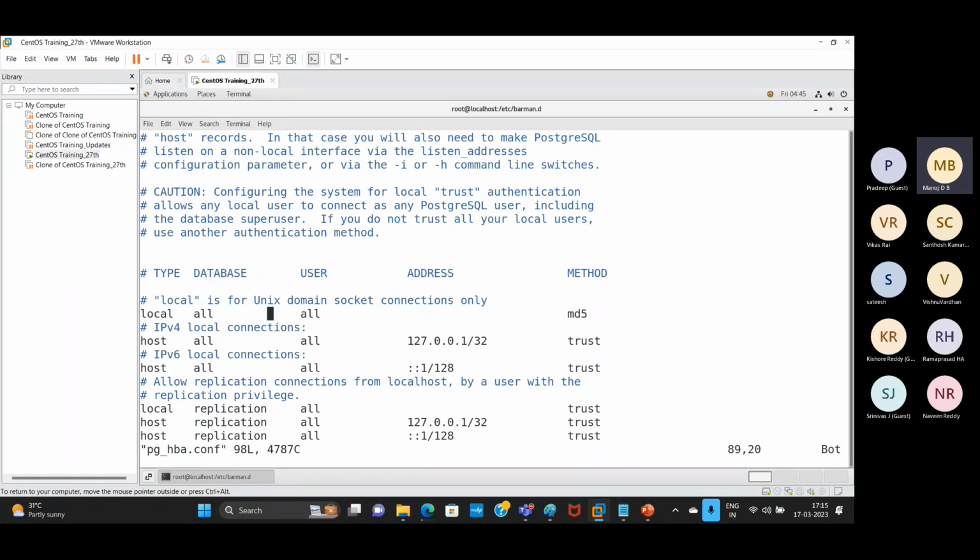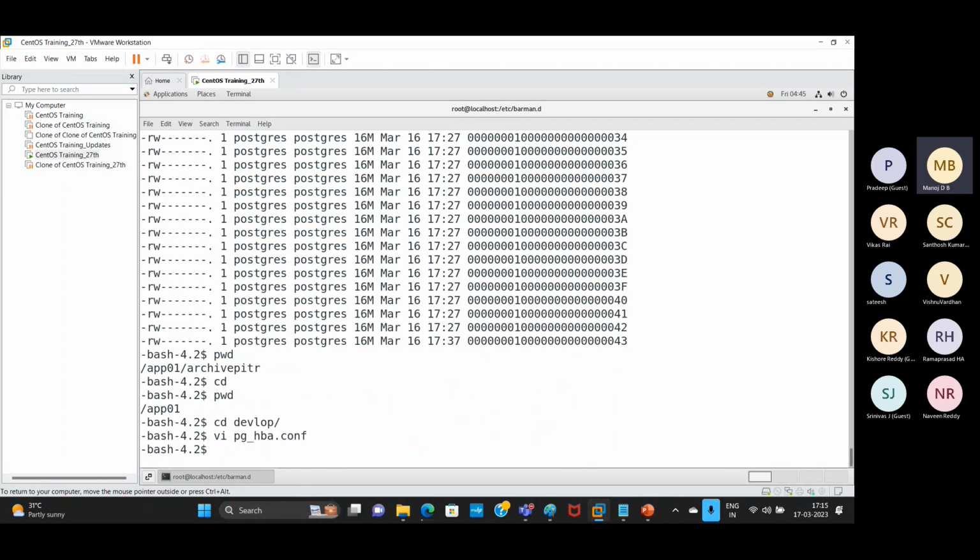Here, the single thing we need to change is to trust. So now we will go and reload the database server.